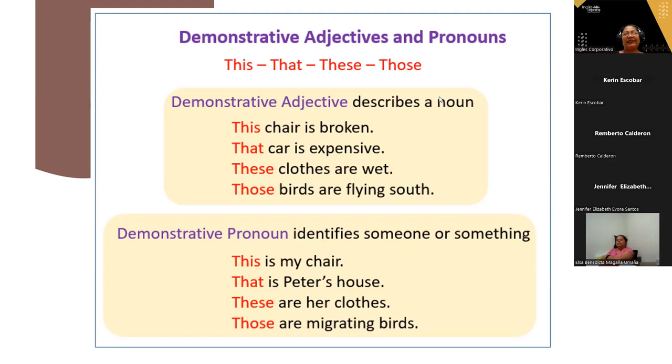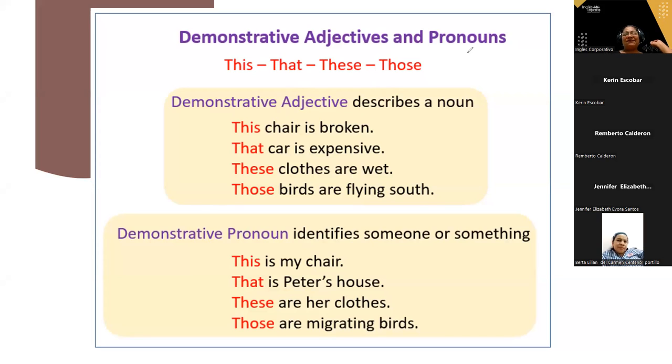Okay, guys, now I'm going to tell you that you have some ideas about what the difference is between these two grammar structures. I am making the contrast between these two, even though the topic is only demonstrative adjectives, but it is important to identify the difference. Otherwise, you are going to be a little bit confused when you see that we have exactly the same word, the same vocabulary, but with something different. And that is something that I don't want you to face.